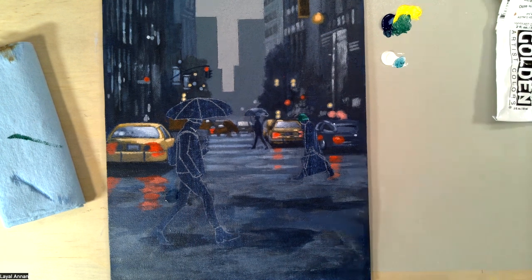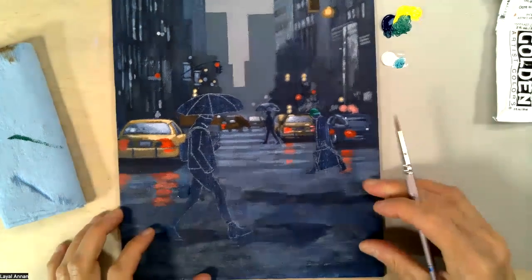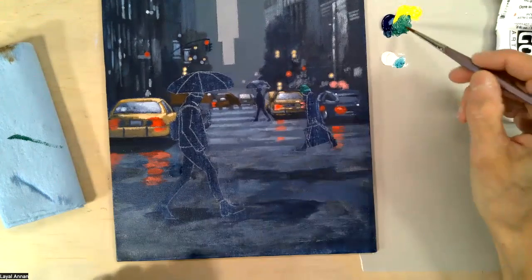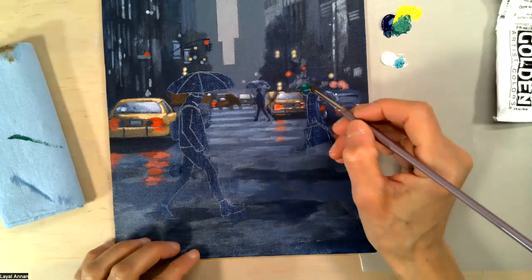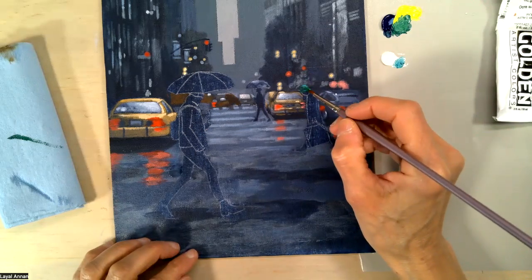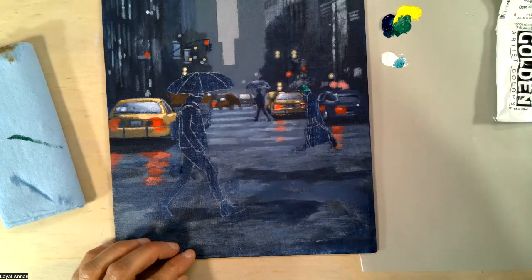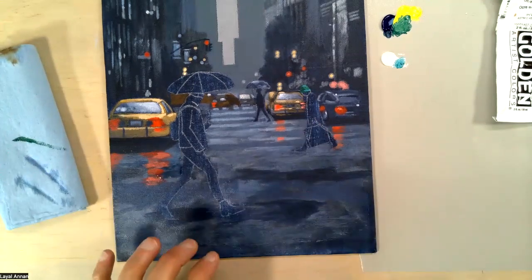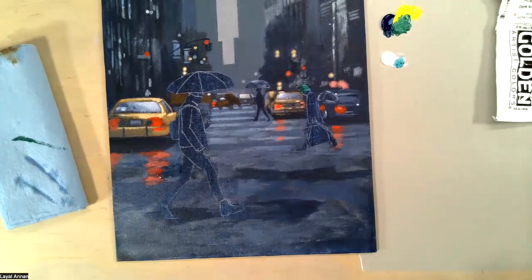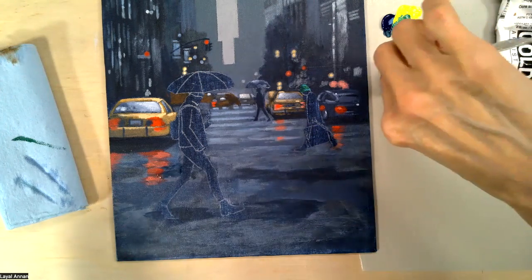Now, that's good. That's enough. We don't need much. We don't need to work with too many colors. Maybe just highlight this part a bit with cadmium yellow light. And we can work on the face. It's going to be very simple. It's very small, so we don't have room for detail.